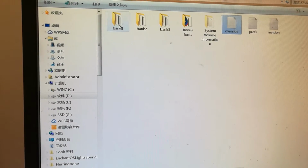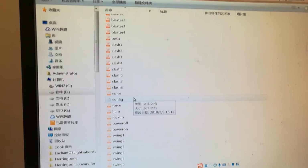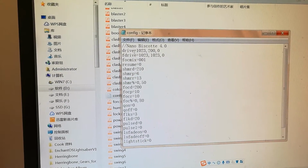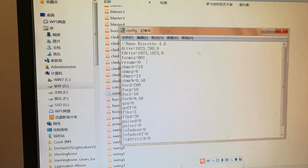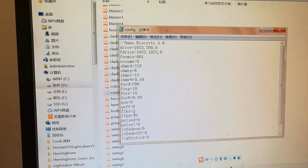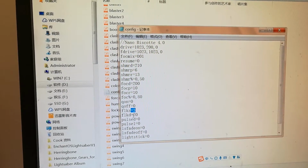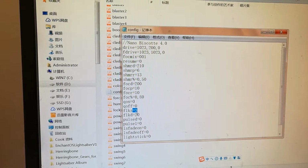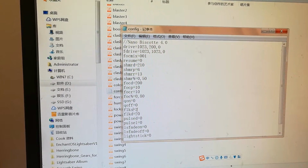Now let's look at each individual bank. These are the sounds. This is what matters, the configuration file. The first two values govern the high power LED output, and these two, the FLKS and FLKD, govern the pulsing effect. This one is the frequency of the pulsing. The higher the value, the faster the pulse.